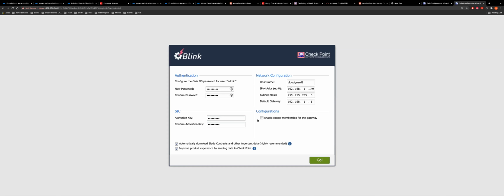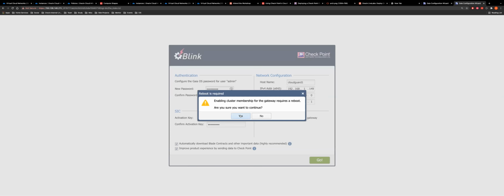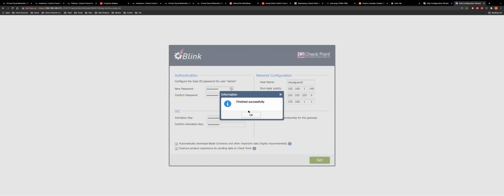Make sure you enable the cluster membership, because this CloudGuard will be part of a cluster with CloudGuard 2. So you select that box. Once you click on go, it should say it requires a reboot, which is pretty normal. It's going to happen in the background.